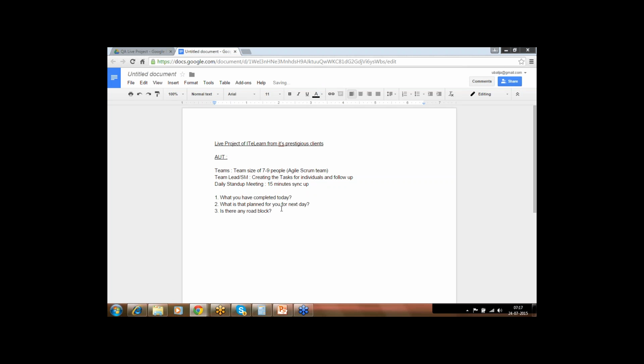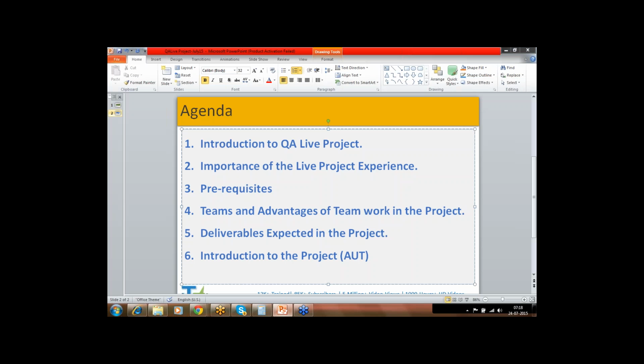This is going to be pretty much like you have been put onto a project in real time, and you will really be working with different people from all over the world, from different locations. You should have that experience in real time too, because you may have people from different parts of the world. Similar things you will get to experience here from the project. Okay, so that's one thing, how we are going to do it.